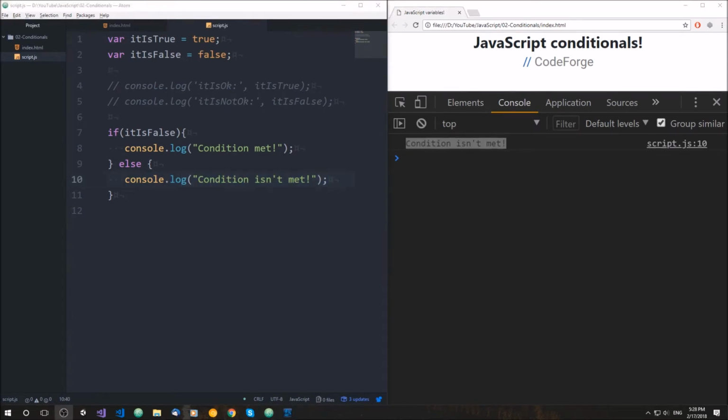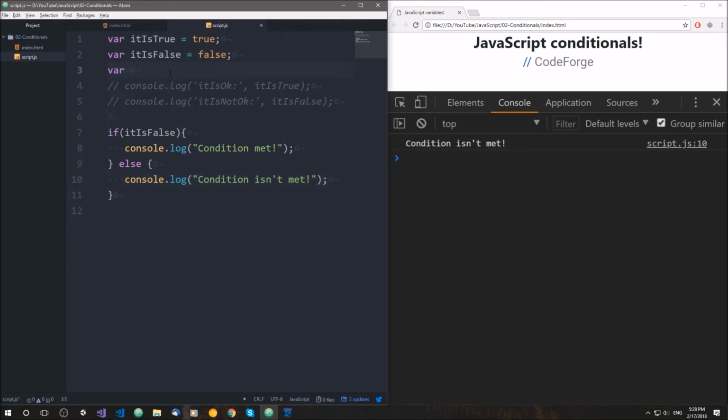Also, we can handle multiple conditions using else if. So we'll need another variable, like it is another false.